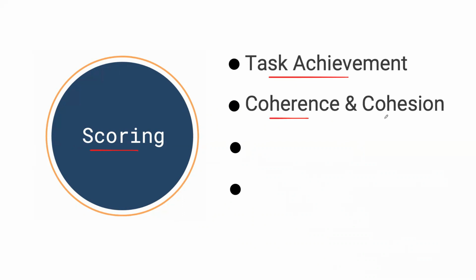Second is your coherence and cohesion. So basically, does your essay flow? Does it make sense? Is it logical? Is it placed in a logical manner? So starting with your introduction and then going into your overall trend and then going into detail is a great way to get your points here.